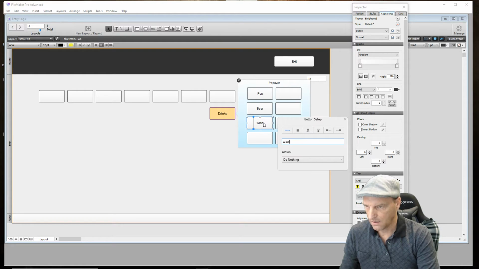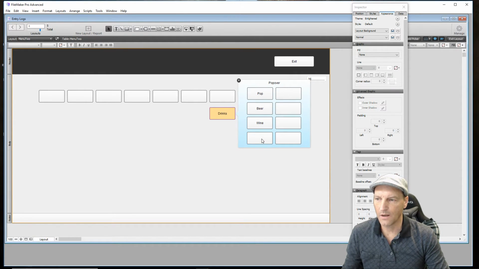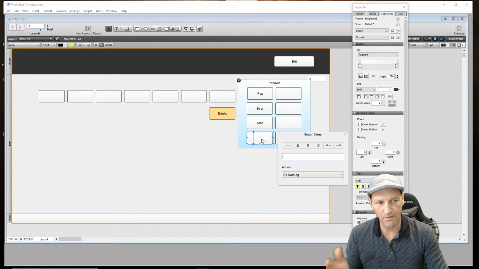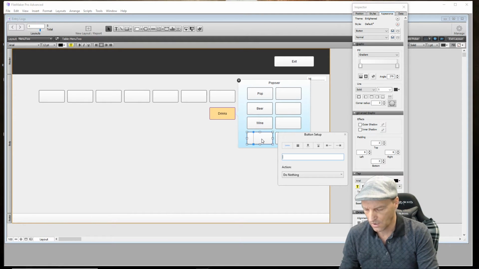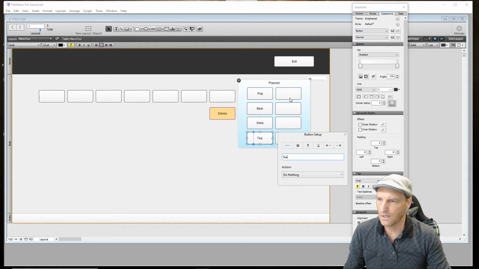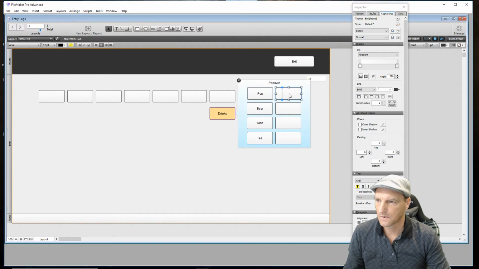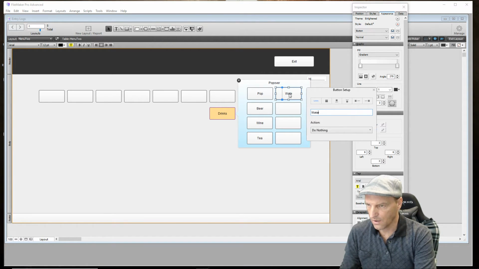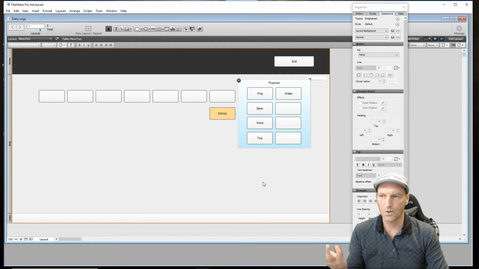This is wine. Now if you have several different types of drinks, you can put them in there if they're different prices, if you're keeping track of your inventory. So this one we'll call tea. This one we'll call water. And so on and so forth.